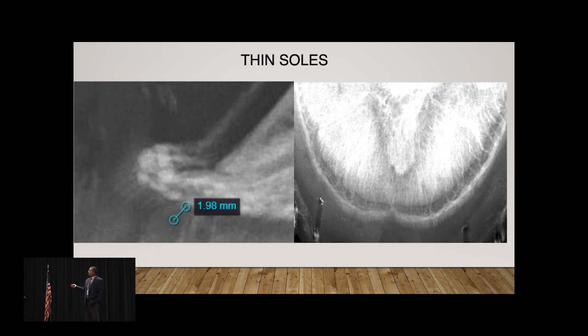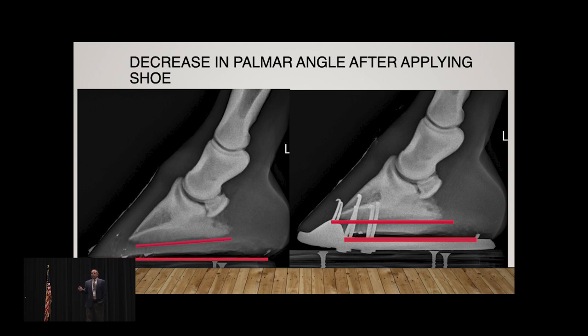So if we go to this horse, think about this. Left slide, horse is standing there, in what I'm assuming is a decent equilibrium for all of those vessels. And then we pull his frog support away and that foot starts to descend. Think about those papillae that are sticking straight out, as well as the laminar vessels all the way up the wall. Now that is stretched. Your perfusion is not going to be what it's supposed to, going around that circumflex artery and vein in the back part of the foot. So why is that important?